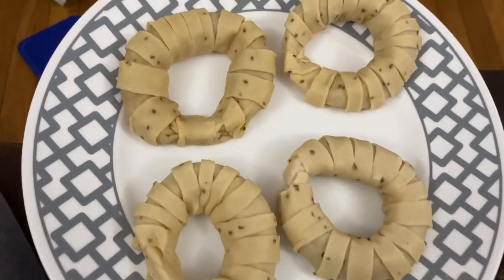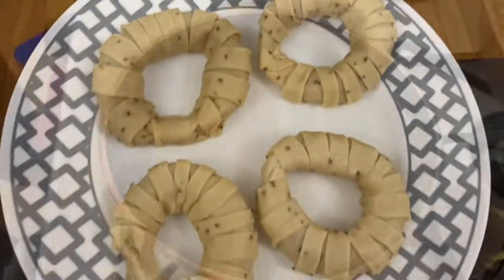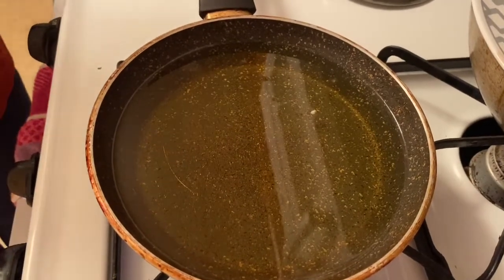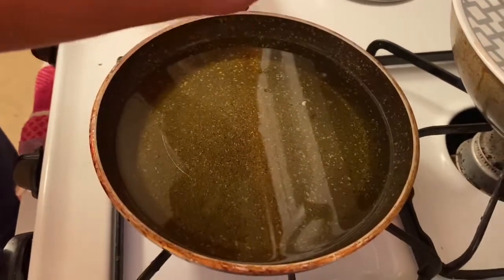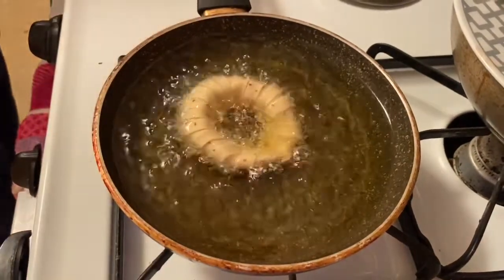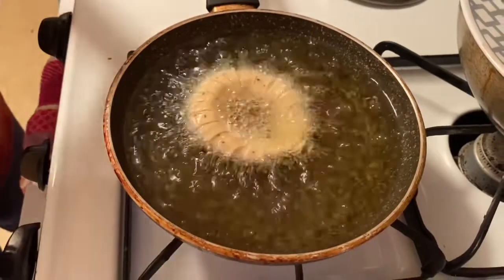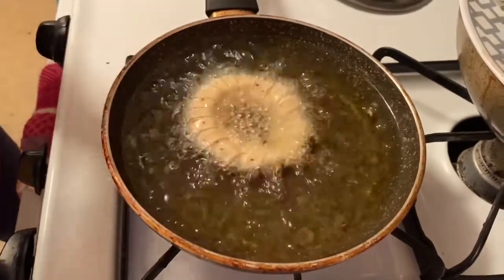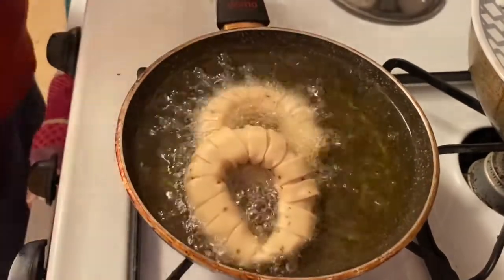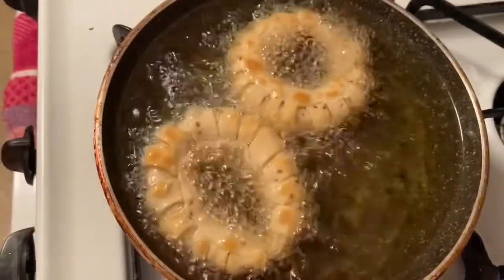Finish making all of them — it's a lot harder than you think. Now let's fry them. Be very careful because splashing oil will hurt — it's happened to me before. Drop them in gently and add two or three at a time; I recommend two because if you add too many they'll stick. Look at that sizzle!